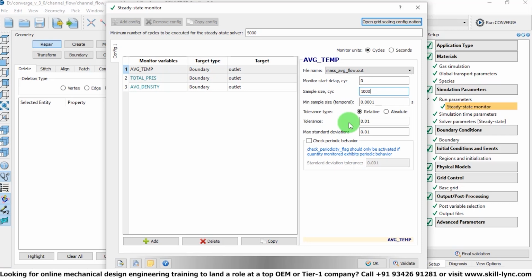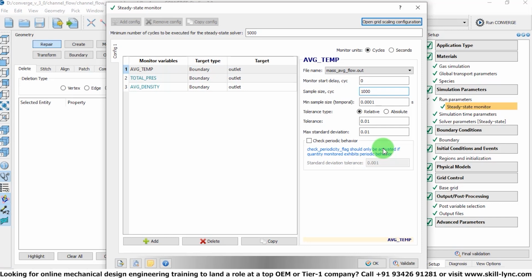Now to conclude everything, there is a tolerance limit which is by default 0.01, and you don't have to touch it, and the tolerance type should be relative, you should not touch that either. Whatever sample size you choose, it will take an average of all the values for those 1000 cycles, or if you select 500, then 500 cycles, and compare that average with the average of the previous 1000 cycles.